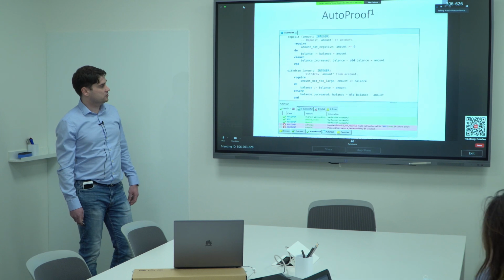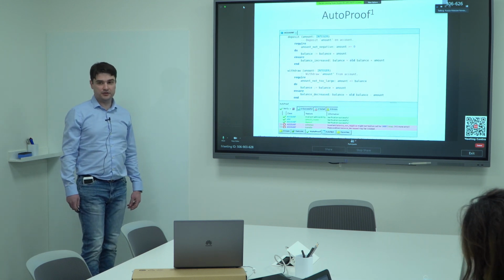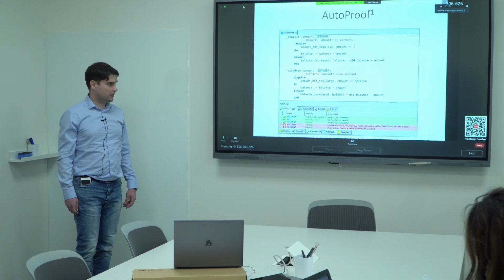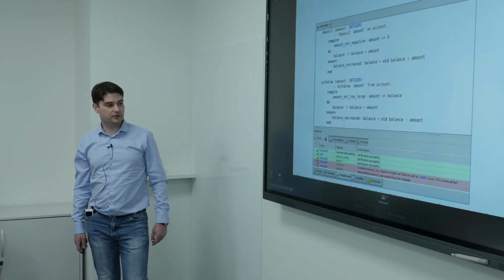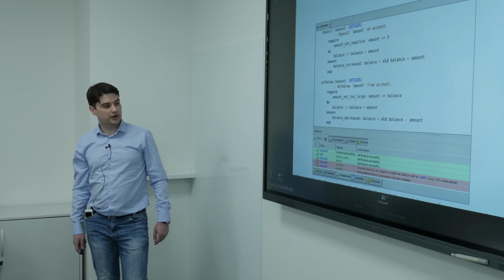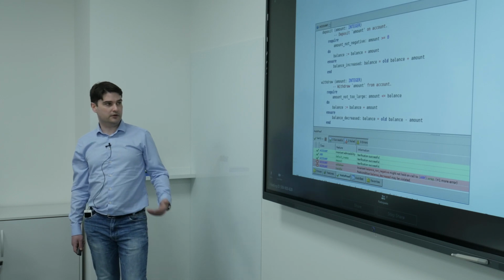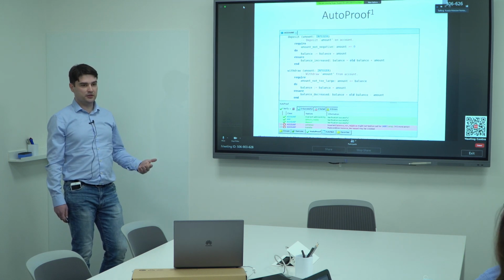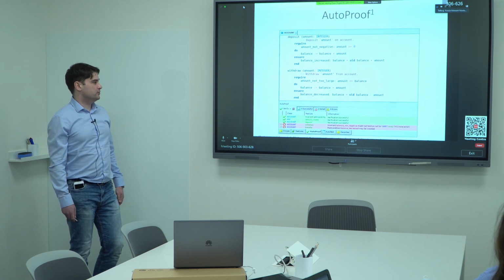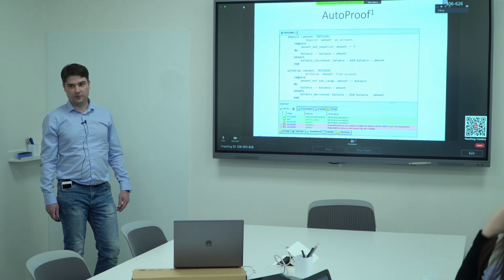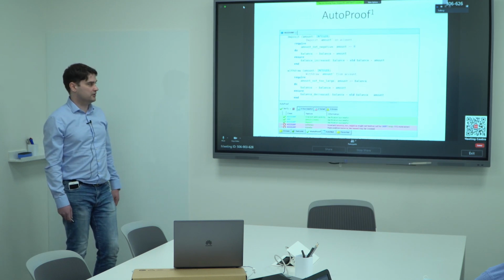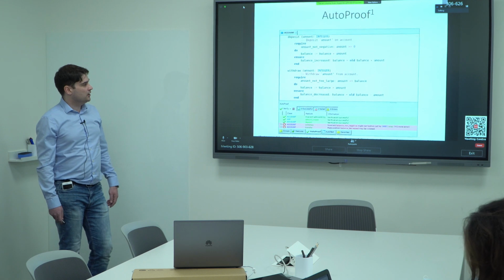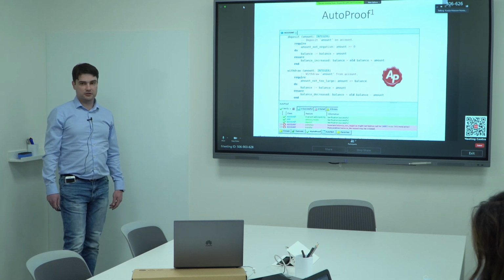The next step was to create a tool that can statically prove correctness of implementations with respect to contracts. The tool is called AutoProof. It was initially developed by Julian Tschannen and the former PhD students of Bertrand Meyer. This tool can either find a proof to accept your program, so to say, as a proof of the theorem with the given precondition and postcondition, or it may fail to accept it as a proof, but it doesn't mean that your program is necessarily incorrect. It just means that the tool was unable to discharge the proof, basically. So yeah, the tool is sound, but it's not complete.